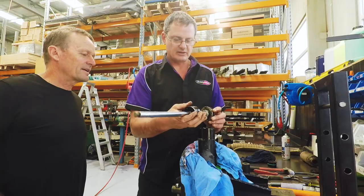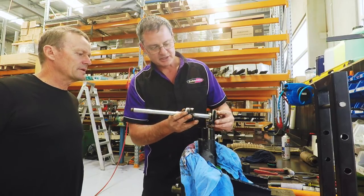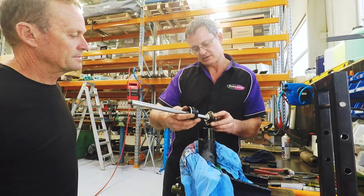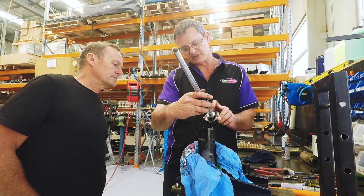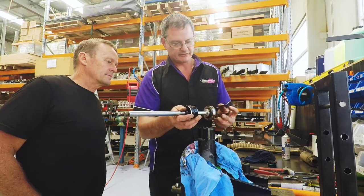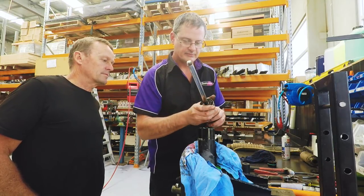So mainly what we're going to do today, there's a Teflon band around the piston itself. Yep. And as you can see there, put it to the camera, you can see the shim stack on the rebound side, and then on the compression side, this side. So there's two different valvings there. So we'll remove the Teflon band. We'll give that a clean.